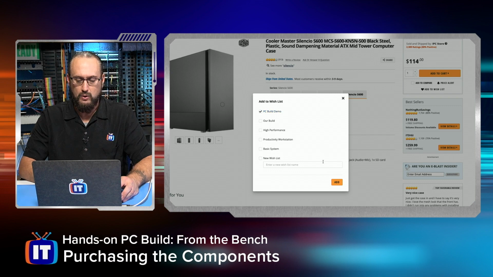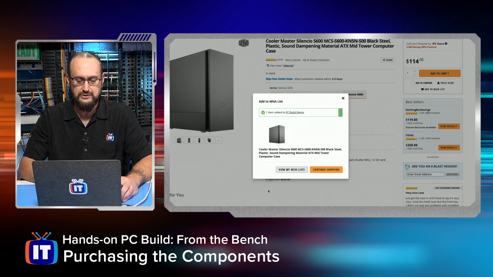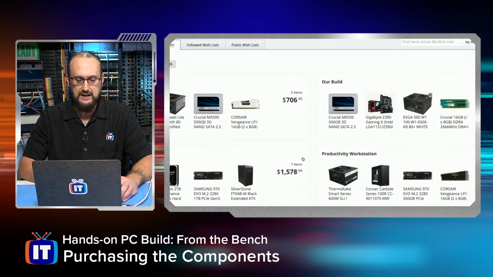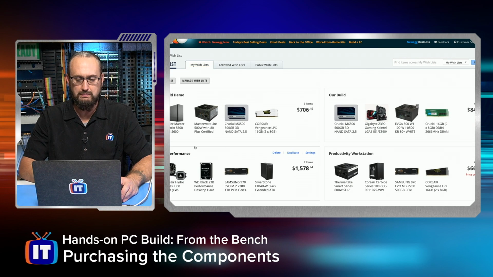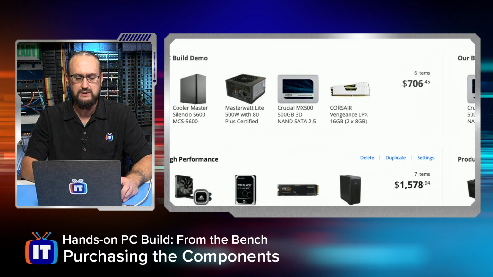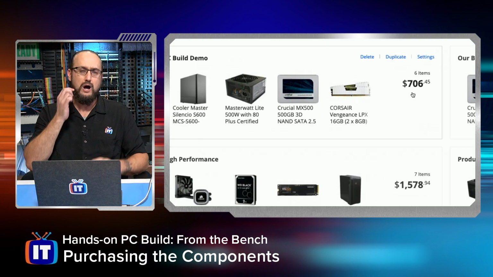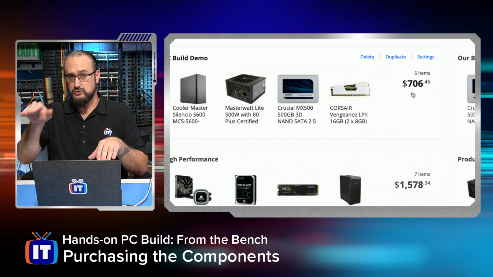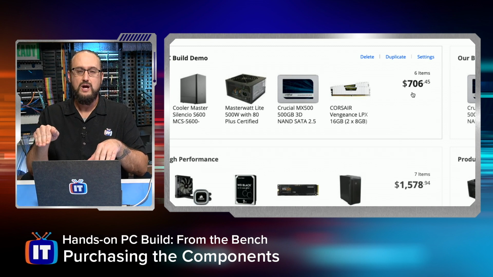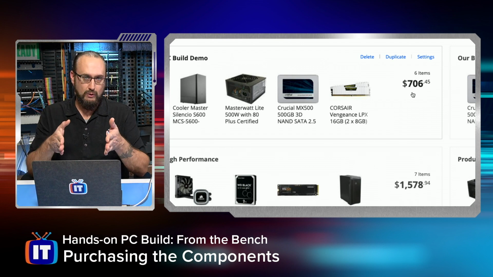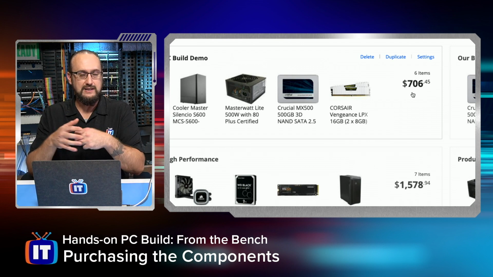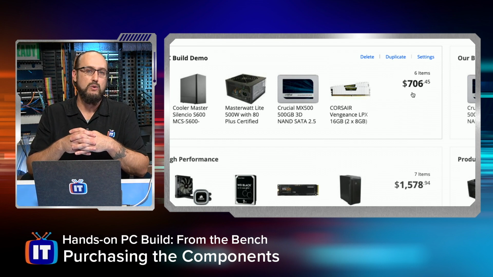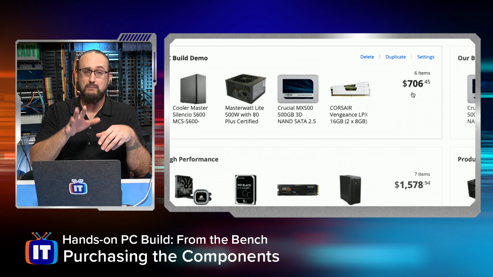And now, once we add that to our wish list, the drum roll is we can come in here, view our wish list, and find out, did we meet our budget? And you can see that we came in at a couple $100 under what our set budget was. Now at this point, if I truly want to spend $900, I could always go back and add a graphics card. Even though our CPU has the integrated graphics, if I wanted to add a graphics card, I could add one for about $120 to maybe $200 and still come right around our budget.